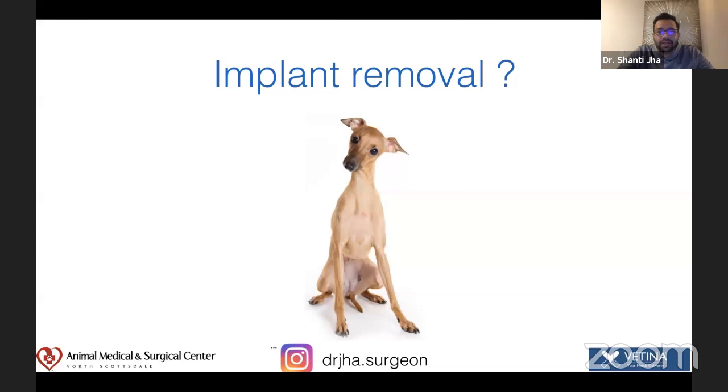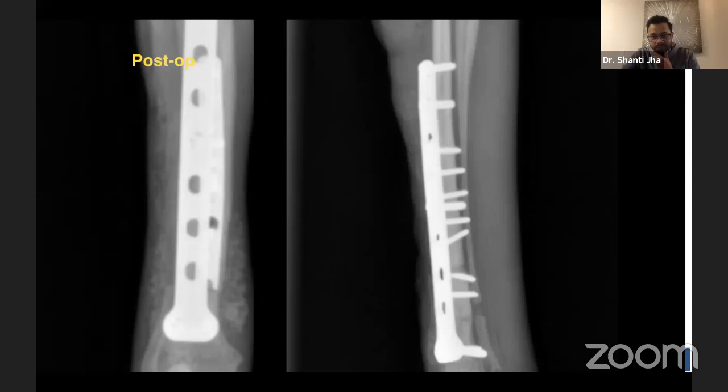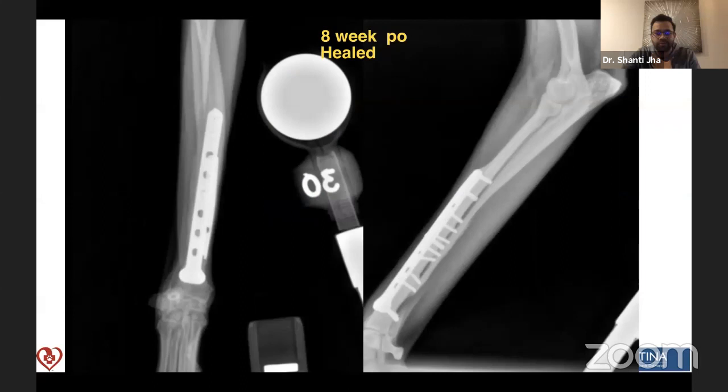So I went in and tried to remove the implant, but I think I would be causing more damage to remove it because it was so difficult to even find the screws. Everything was white periosteum, and it was so hard to see the screws. So I just plated on top of it, a different plate, a little bit longer, and went from there. Bone graft was used for those screw holes here and there. This is 8 weeks post-op, healed, and the dog is doing well.